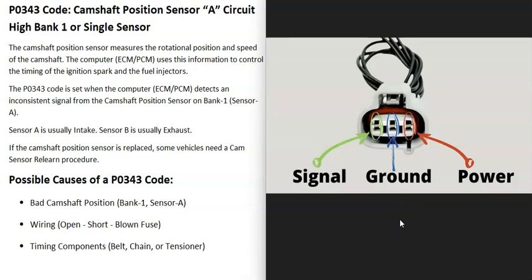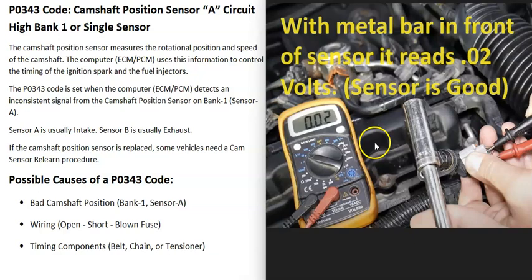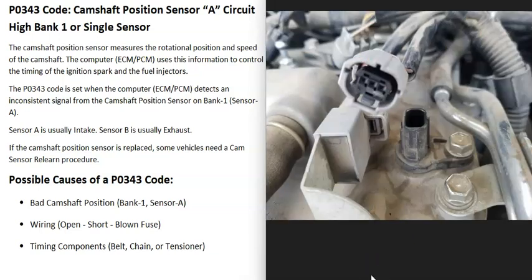There can be two-wire, three-wire, or even four-wire sensors. Three-wire sensors are pretty common — you'll have a ground, power going to it when the key is in the on position, and a signal wire going back to the computer that sends a pulse every time a piece of metal is directly in front of the sensor. Some people use this to test the sensor and wiring: take the sensor out, plug it in, put the key in the on position, back probe it, and read the voltage — for example, 4.80 volts. When you put a piece of metal directly in front of it, it drops close to zero, like 0.02. If it does that, it's working. Some people buy a new sensor to test the circuit this way — if it works, you know the circuit is good and the original camshaft position sensor is bad.